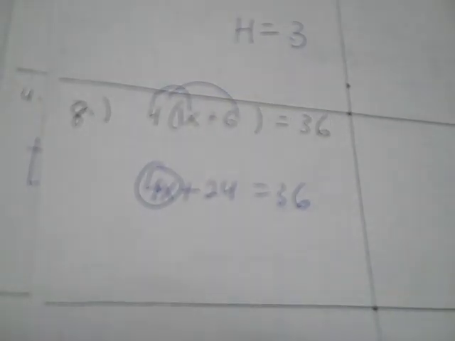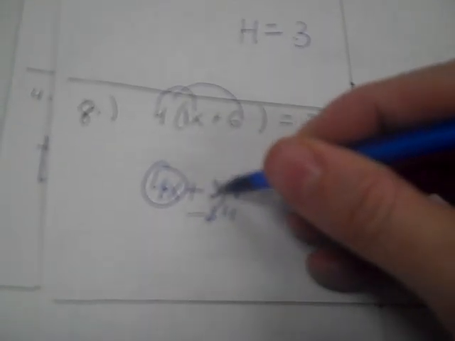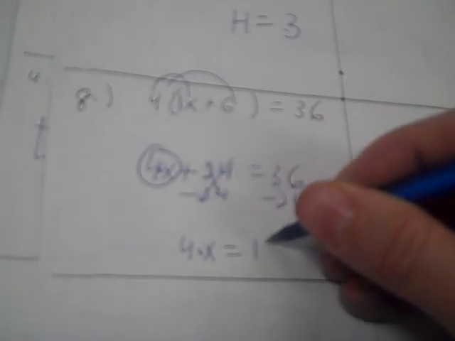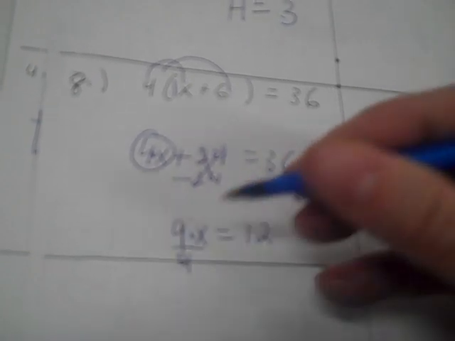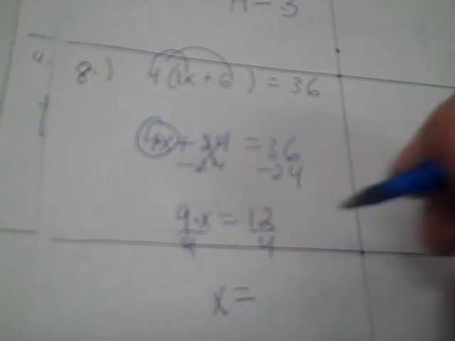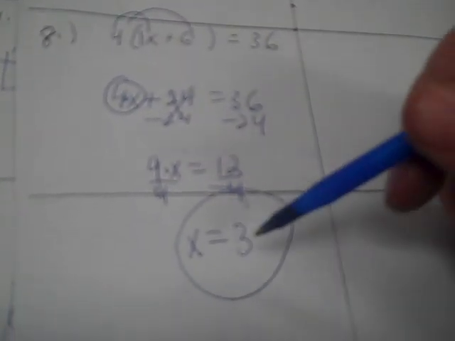Okay, you minus your 24. 36 minus 24 is 12. And then you divide the 12 by 4. You don't need to square root, though, because you don't have it to the second power. Because you have your answer. The x has no power. So once I divide, I have my answer. I don't need to do that extra step. That's all I have, just a positive 3. There's only one answer because your x isn't to any power. Okay, so that should only have one solution.